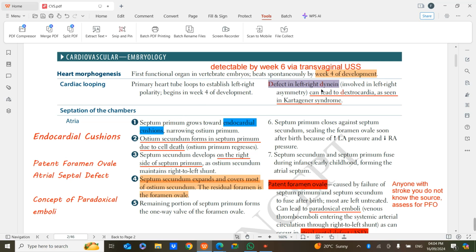The last concept here is about this protein called dynein. You can write it down and rehearse around it. Dynein is important in the proper orientation of the heart, which means that the protein that helps in the proper positioning of the heart is this dynein. If there is any defect in this dynein, the heart is going to be abnormally positioned. And that's just the question.